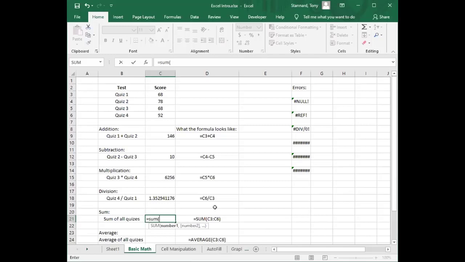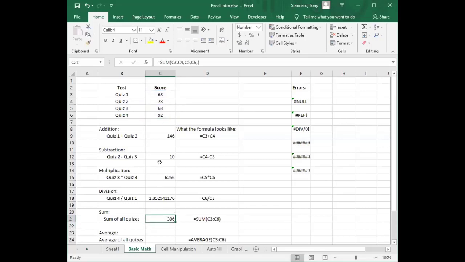In this case, it wants the first number. Before I fill in my range of cells, I'm actually going to do this one by one, just to show you what it looks like. So I'm going to click on my first cell, and then I'm going to type the comma. Then the tooltip changes for me to go number 2, then comma, then number 3, then number 4. And when I finish my formula, I should end off my round brackets. When I press enter on the keyboard, it gives me my answer.